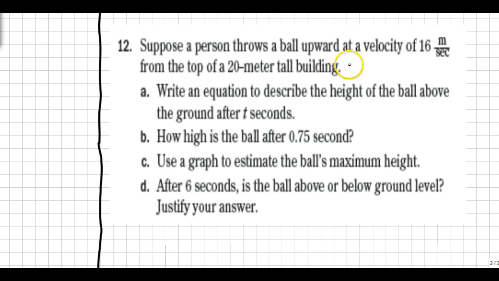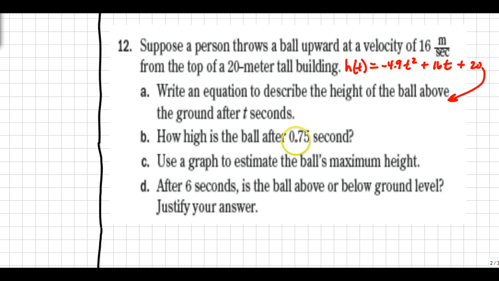So right away I see that I'm in meters, so I know that the equation I'll be working with is the h of t, where the a value is going to be -4.9. Then I want to fill in the initial velocity, which they tell me right here is 16. And then the initial height, they tell me it's a 20-meter building, so I'm going to use 20. So that would be my equation down here for part A.